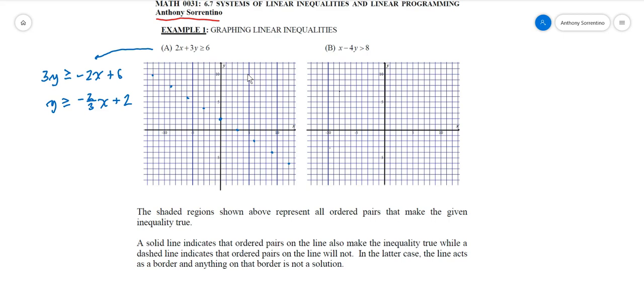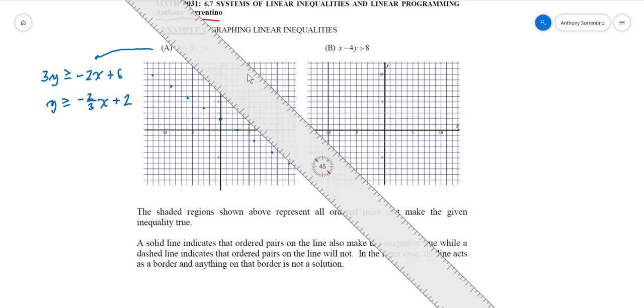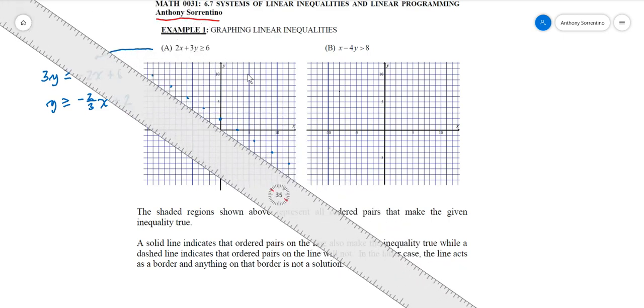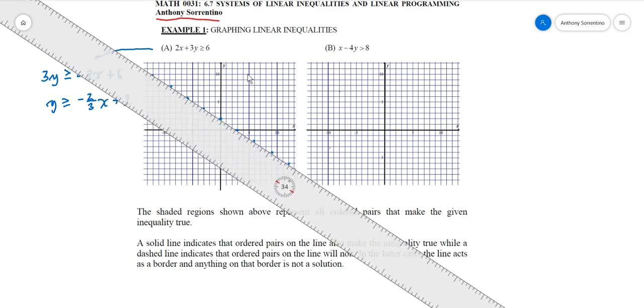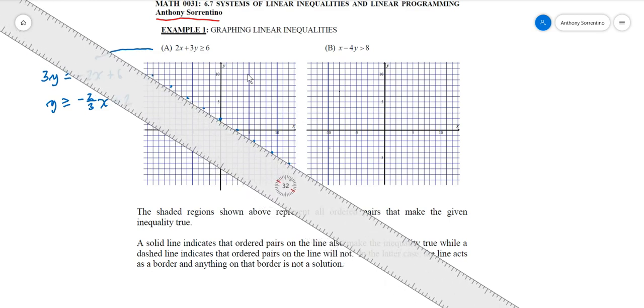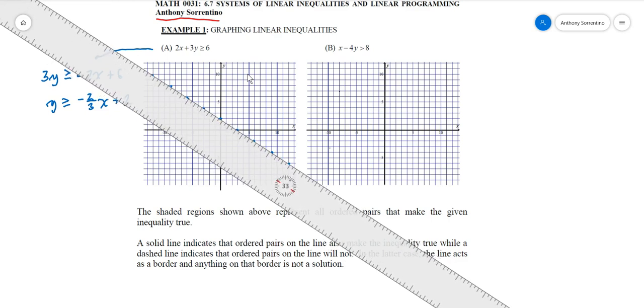Especially if you don't have a ruler, which I'm going to make use of here to make it look nice and neat. Now, before I start drawing a line with this, I do have greater than or equal to. That's important because the equal to part means that things along this line satisfy the equation. For instance, the point (0,2) is on this line. If I put in 0 for x and 2 for y, I would get 6. Is 6 greater than or equal to 6?